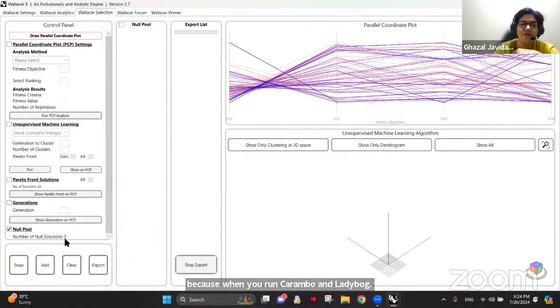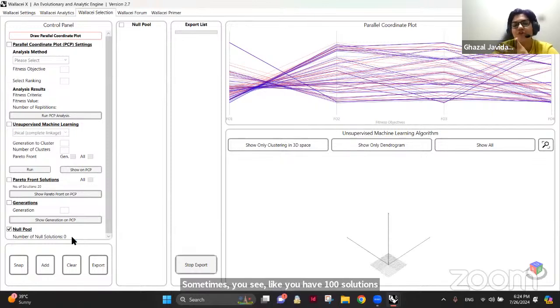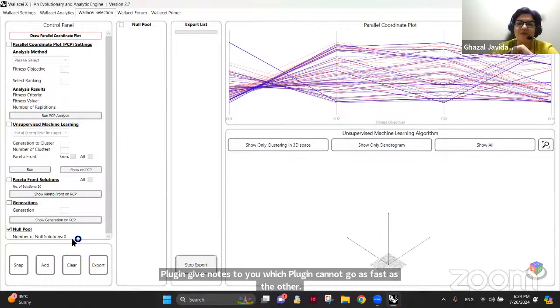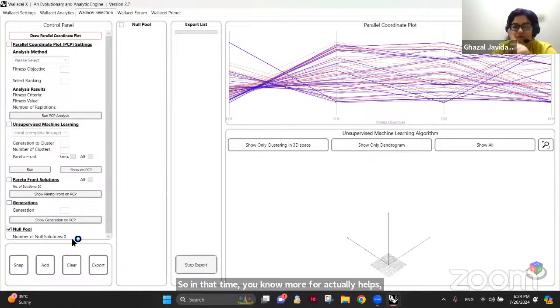This example is super simple, so we don't have any null solution here, but sometimes you have 100 null solutions and you don't know which plugin gives nulls or cannot go as fast as the other. In that case Biomorpher helps, because you evolve one by one and you see, oh, you are Ladybug, this is your fault, you gave me null solutions and made everything look incorrect.